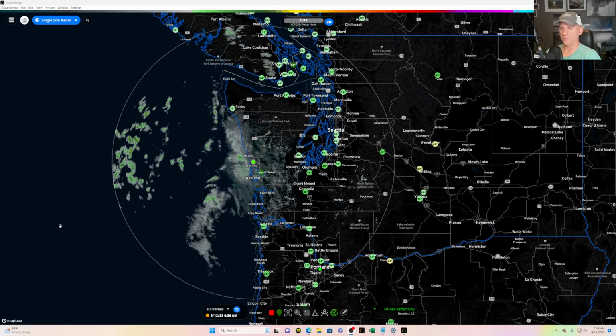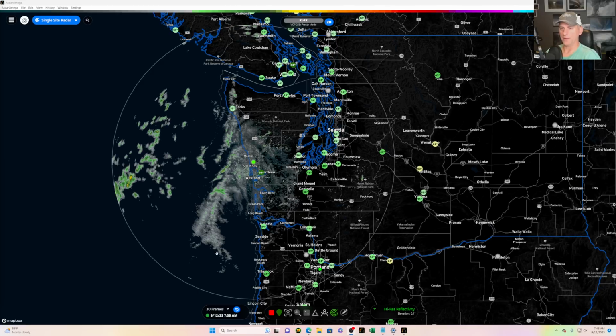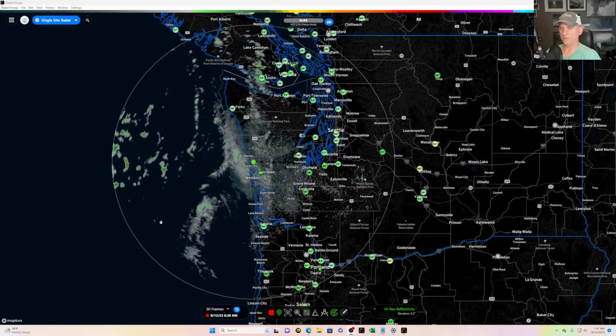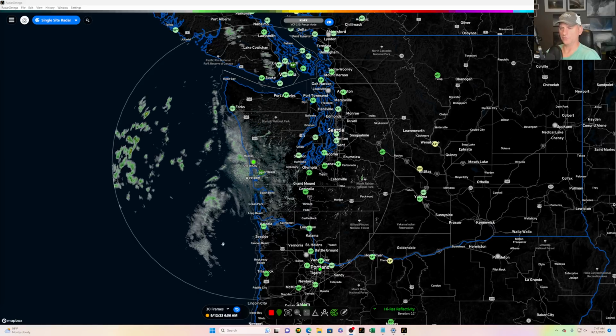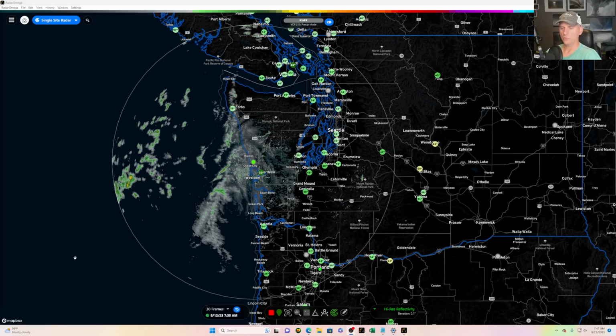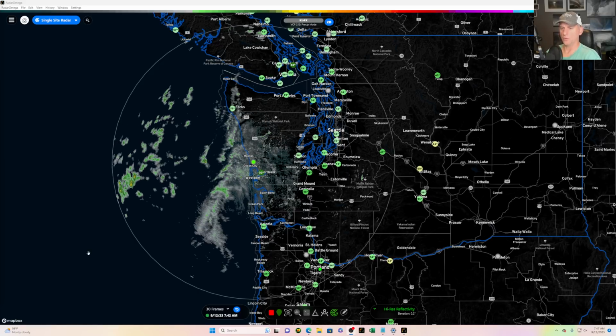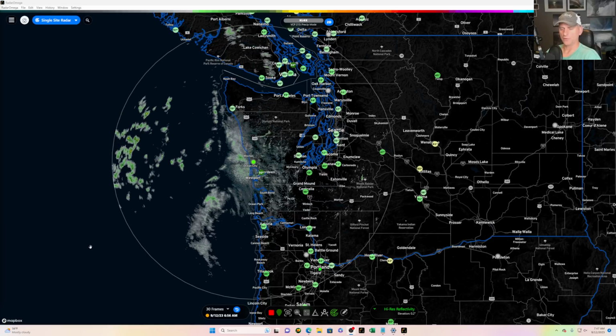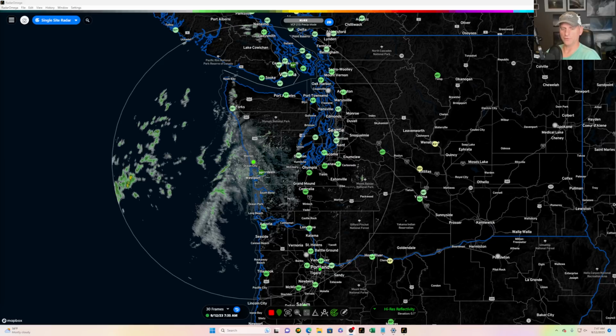Today, September 12th, and right now we're looking at the Langley Doppler radar. You can see some light precipitation making its way towards the coastline. We'll check out those details here in some of the high resolution models. We'll also take a look at the ridge that's going to be building towards the middle and end of this week here, warming us up nicely across the region. And then we'll look at the extended forecast as well and try to see if we can see that transition to fall start to occur.